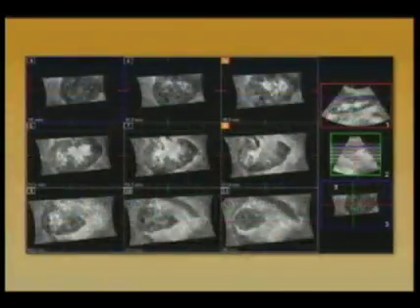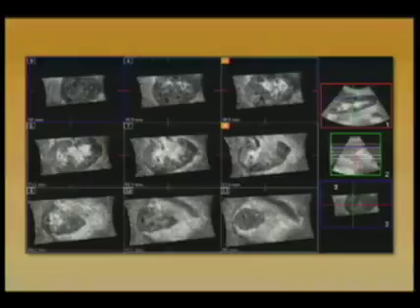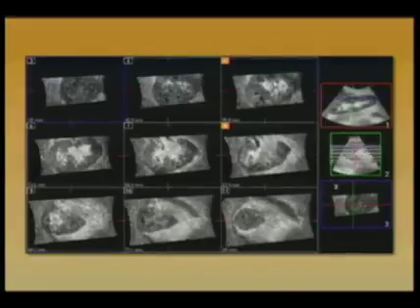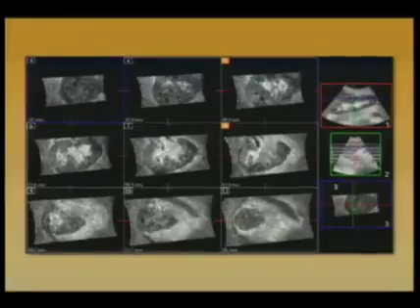I also alluded to the problem of creating too many images. Several of the ultrasound vendors have introduced ways of taking the ultrasound 3D volume and slicing it in multiple ways. I already showed you multiplanar displays where you can look at the original acquisition plane and other orthogonal planes, but they don't have to be orthogonal. You can take that 3D volume and slice it any way you want to, and not only that, you can create as many slices as you want. So there is a potential for static image overload.